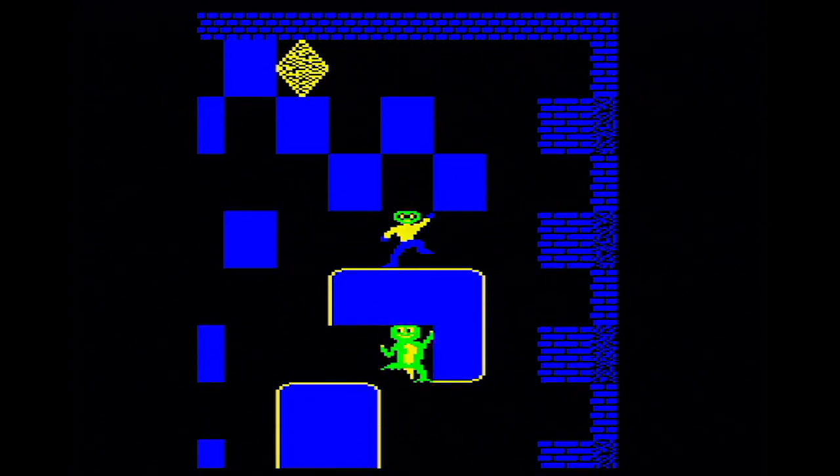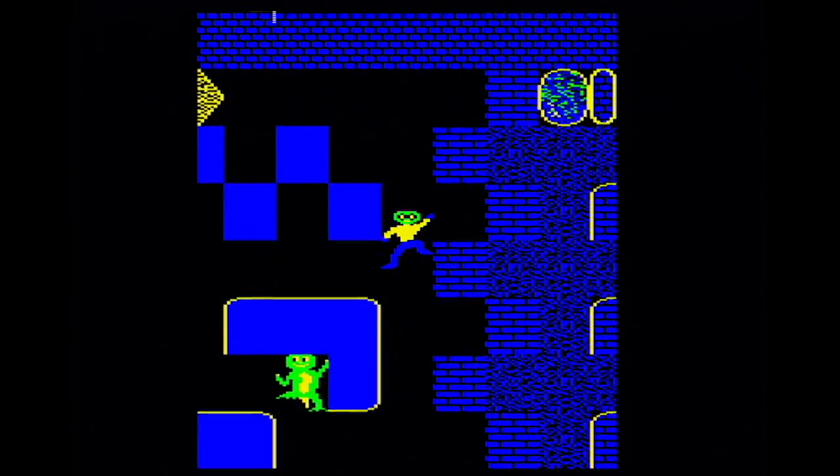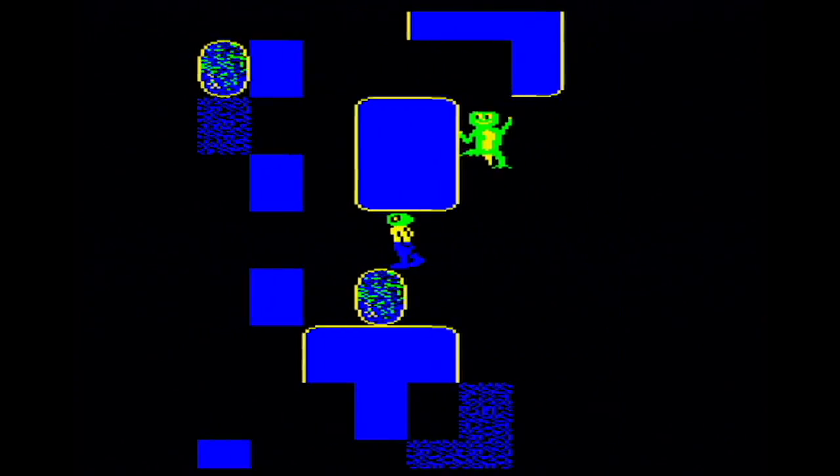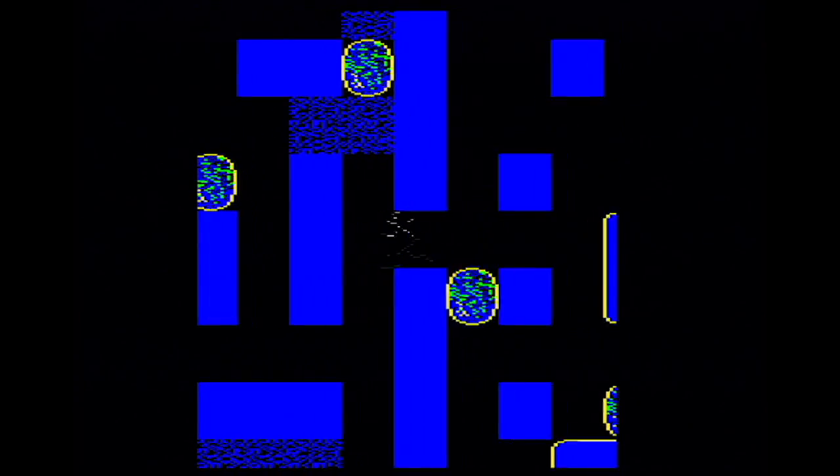Oh, there's an egg there. Oh, something's hatched out and the game has slowed down. Yeah, it slows down massively when he's on the screen. Right, got to get rid of him. Can I drop this boulder on him?